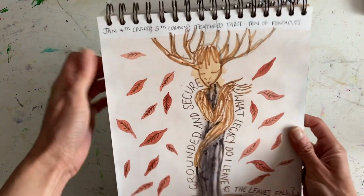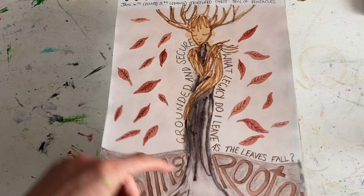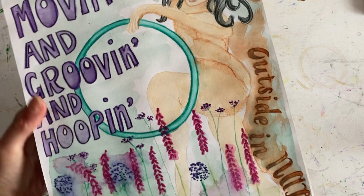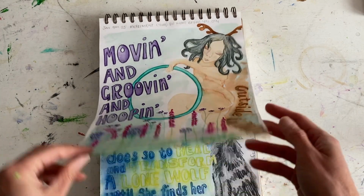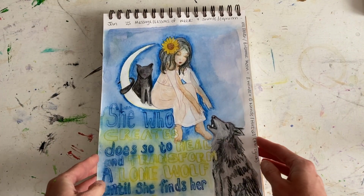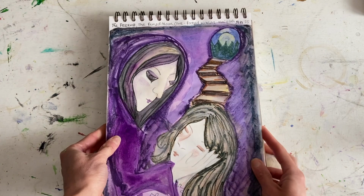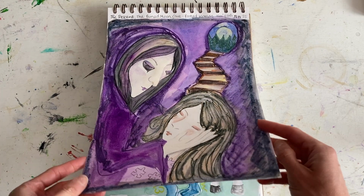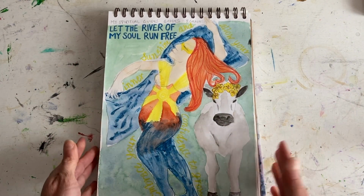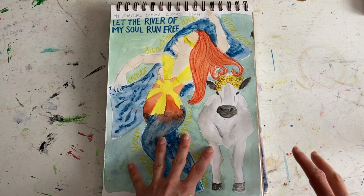Now I'm going to just whiz through these ones quickly because I've shown these ones before, and you might recognise the tree image here which I showed on my vision board. And my process is really quite an intuitive process, and it will change from time to time. But once I've pulled the card, so when I started doing this I did meditate, but I found that I don't tend to meditate quite as often. I just let the images and the words come to me, and I'll place them down on the page. So this one is quite recent.